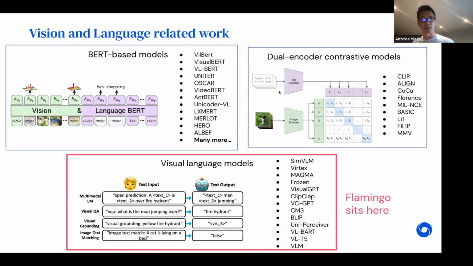And so that's why for Flamingo, we targeted the visual language model family, where instead we have a model that can actually generate text by being conditioned on some kind of visual input. Here I'm trying to list a bunch of approaches that are doing that, trying to generate text from vision. The main difference between Flamingo and all of these approaches is that the main goal of Flamingo is to make sure that we can adapt it very quickly to a new task by just showing a few examples, as few as 4 or 8. There was some attempt in some of the work here, but they were not really working well, I would say. So that's really the main focus of Flamingo.